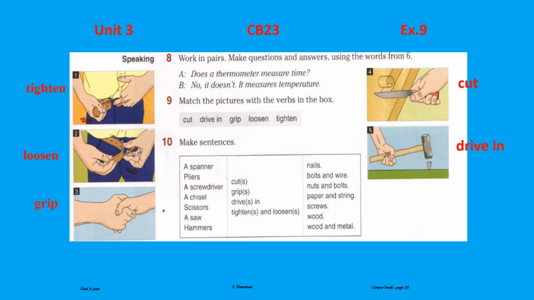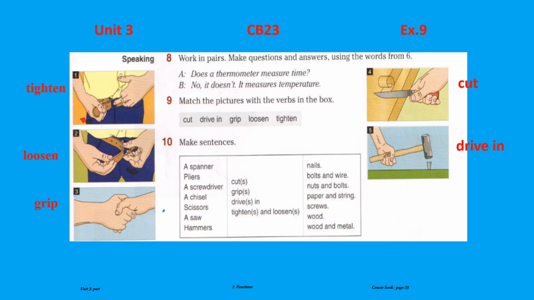Okay, now after we have recognized the meaning of these words, tighten, loosen, grip, cut, and drive in, we're going to use these words with the tools here to make sentences. The tools are a spanner, pliers, a screwdriver, a chisel, scissors, a saw, and hammers.